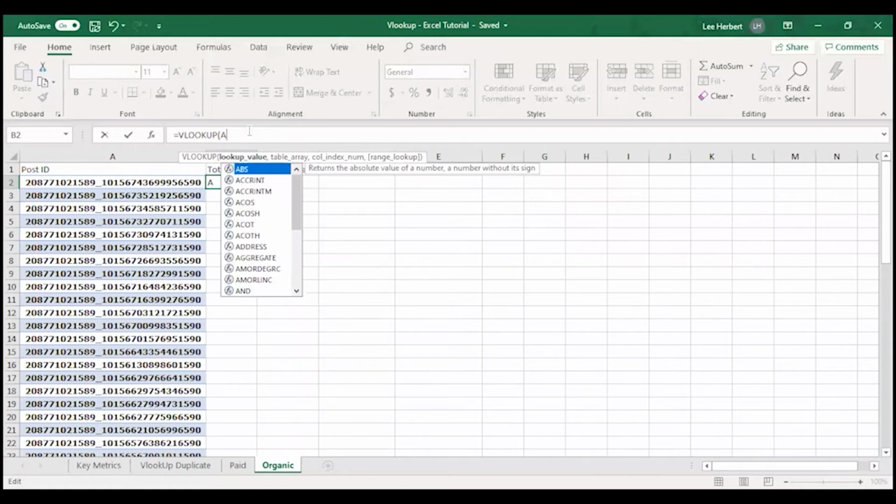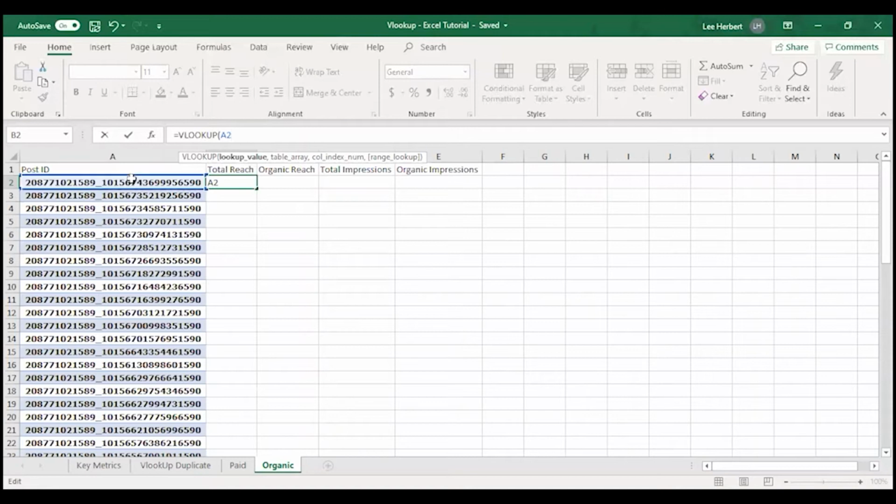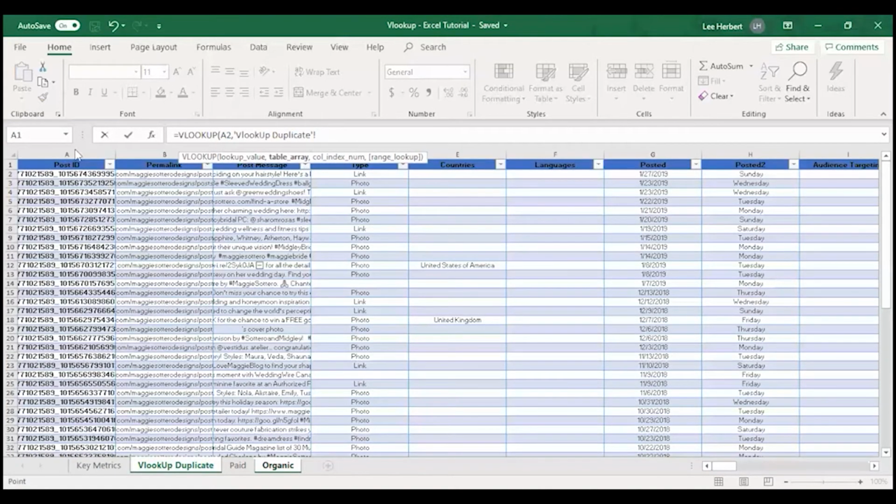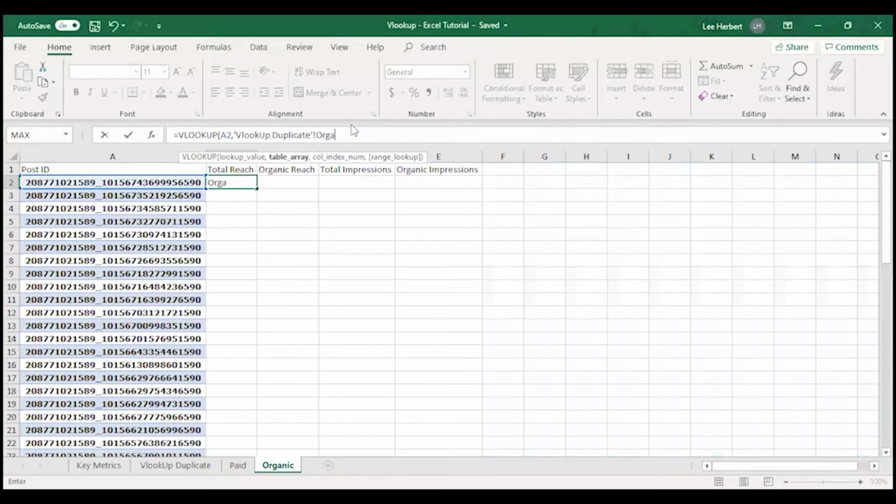That's the first thing we need to put in there. This is our reference, what we want it to pull the information from. Then we put in a table array. A table array is the table we want the information to come from, and the table we want the information to come from, we go like this.